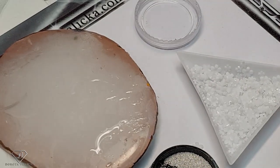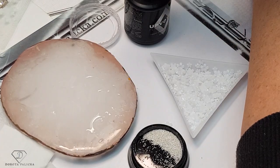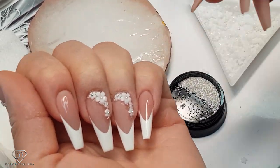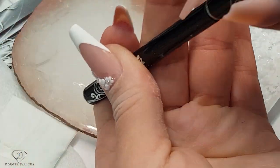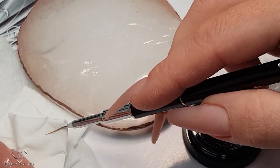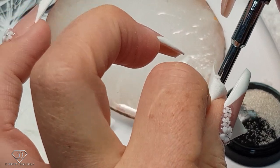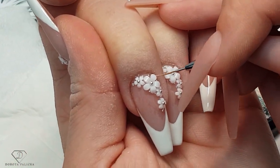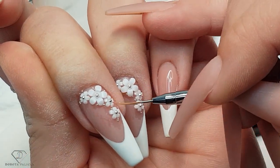Okay, let's cure it. And then the top coat. So I'm going to place a little bit of top coat on the side. Clean my brush from the base gel, and then apply this top coat. Use a proper brush. I have cleaned the brush from the previous products, because usually I leave a tiny bit of product on my brush just to keep it in shape. And now put the top coat there. I do really love that set.